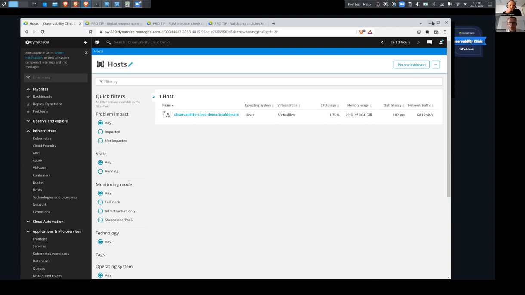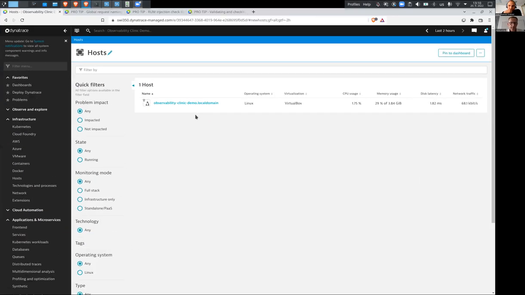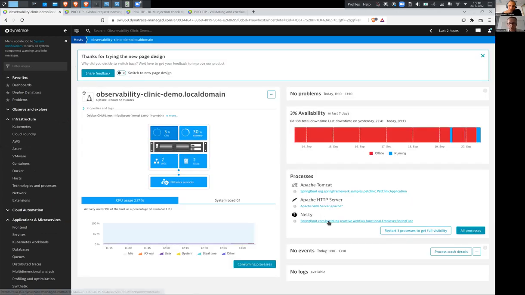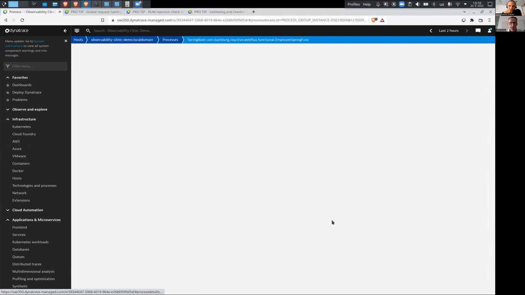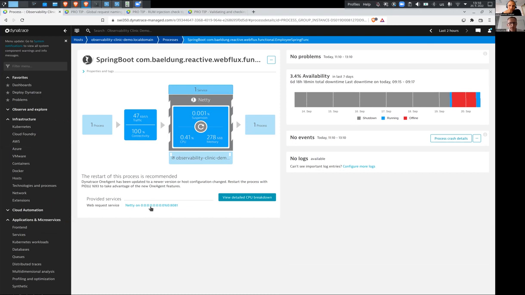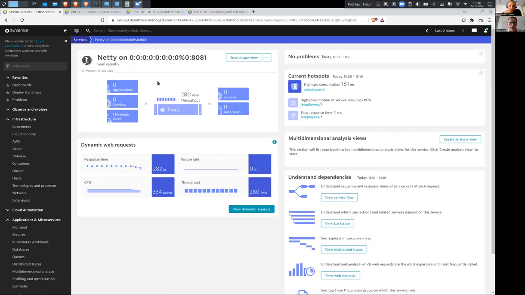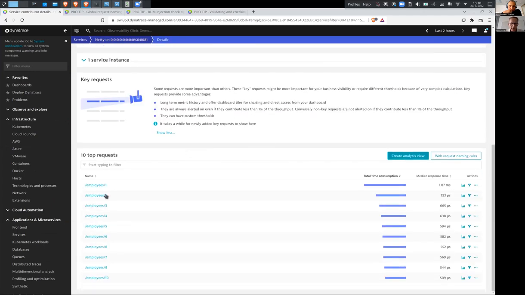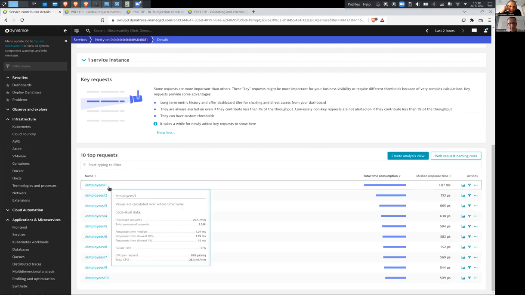I have set up a very simple environment. I have one host running, and this one has a Spring Boot application. Actually, it's a reactive Spring Boot application. As you can see here, it has one service. There are some requests coming in, and what we want to see here is that we have requests to get employee data.